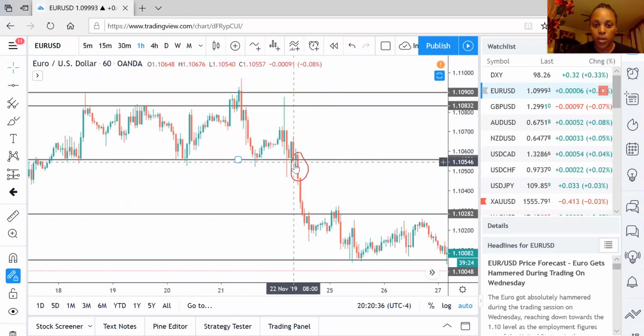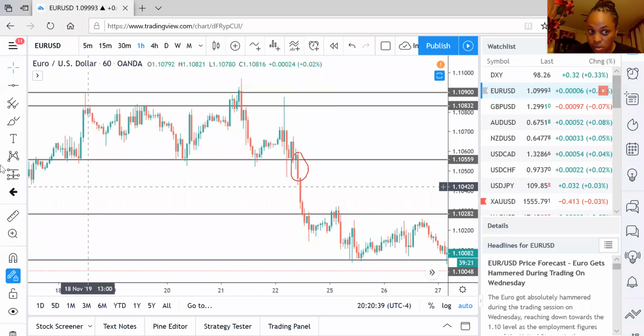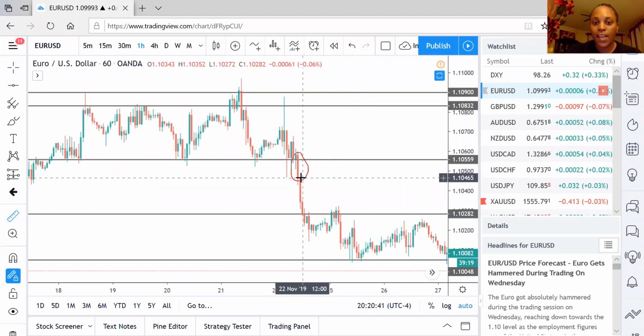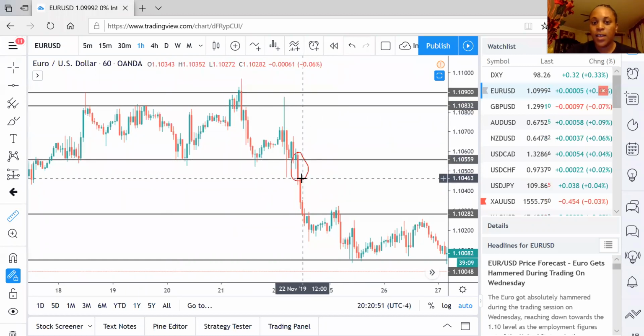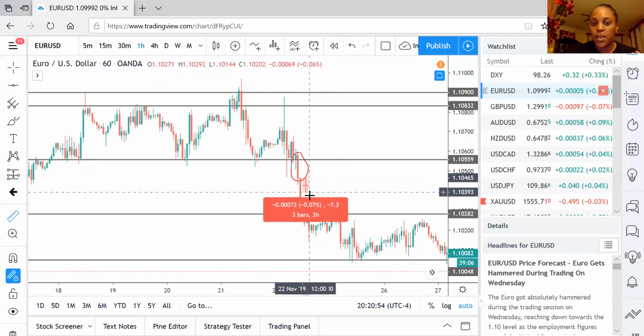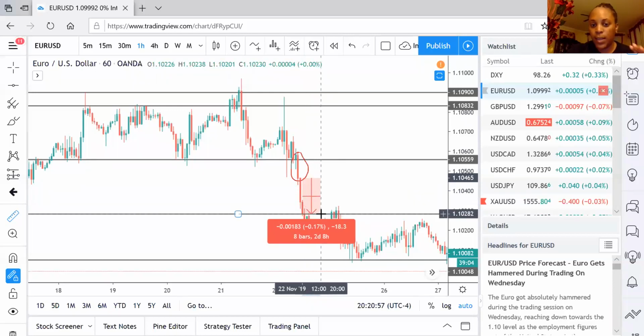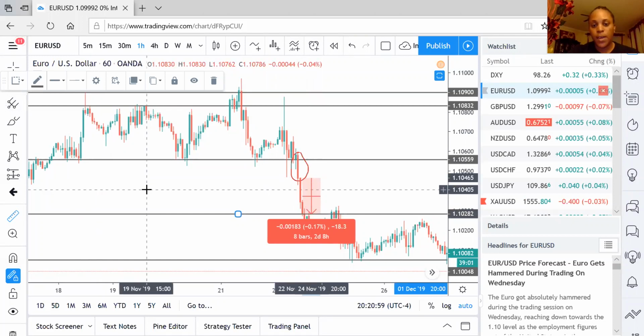So notice, breakout candle here, you wait for it to close, right? And then from there, I'm going to enter myself because it broke out of this zone here, right? It broke out of this zone, this range, right? And now I'm going to enter myself, and my TP is going to be the next support line. 18 pips in 2 hours, right? So what I am doing is that I am trying to show you guys how you can be simple and still earn from this market.